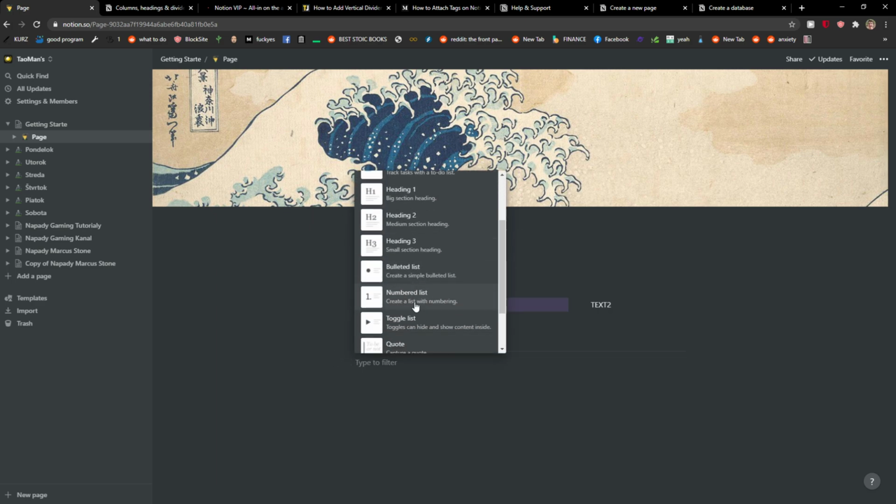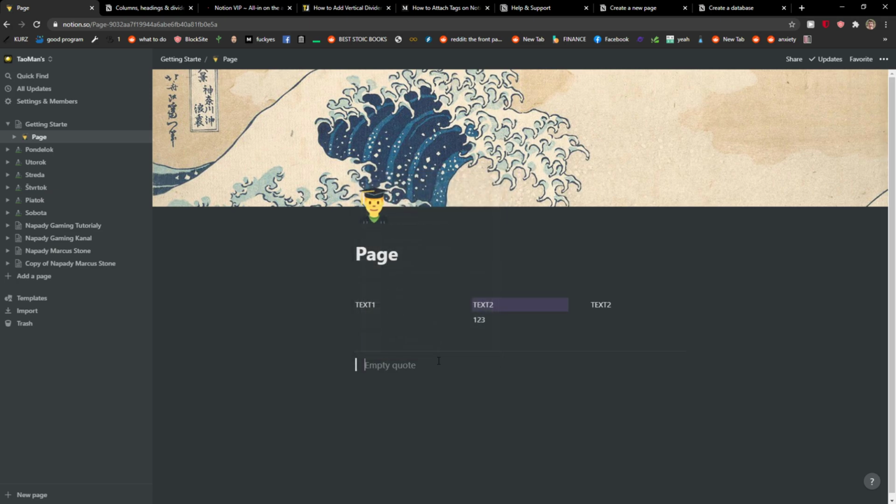So when you're going to click plus, you're going to click quote, right? And just press here shift enter, shift enter, shift enter. And this is how I can simply create a divider. And what can I do is this. So I would just move, oh my god, like here.